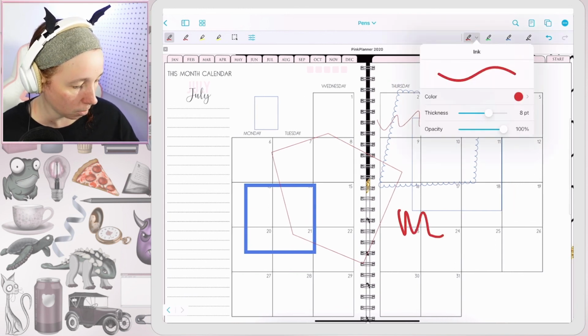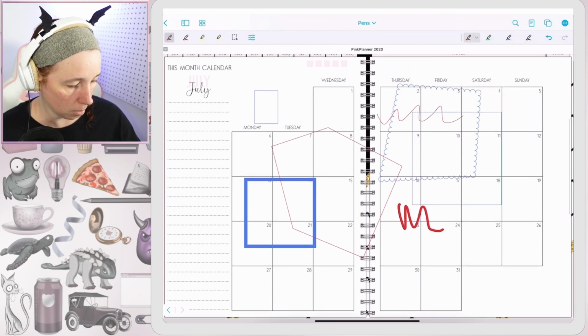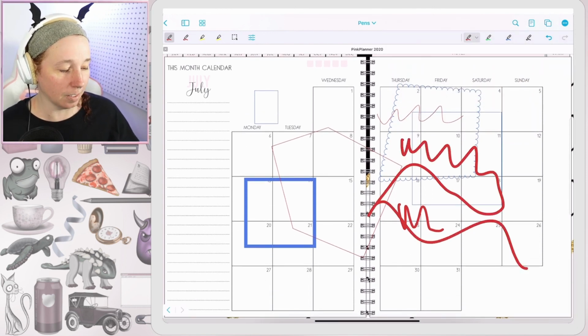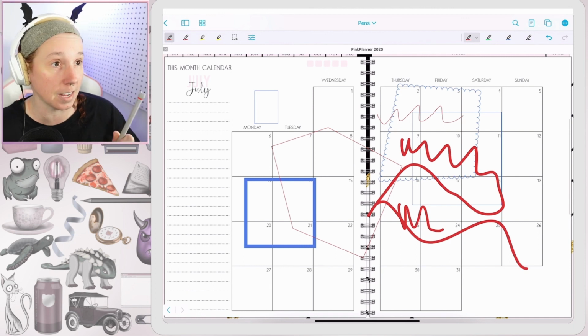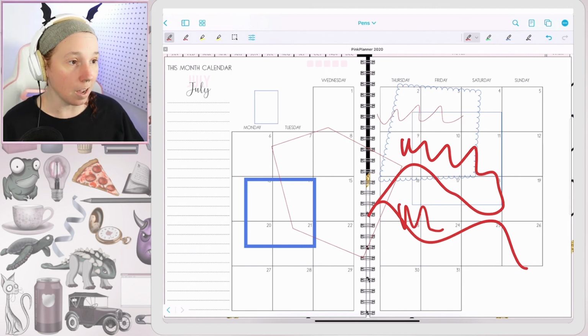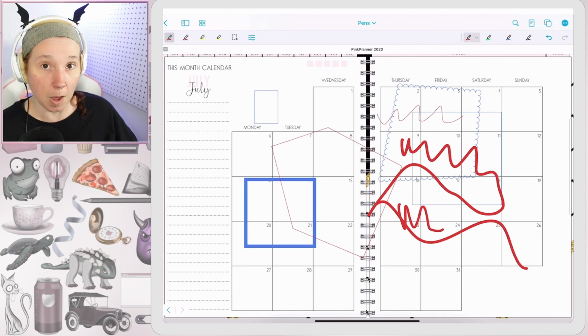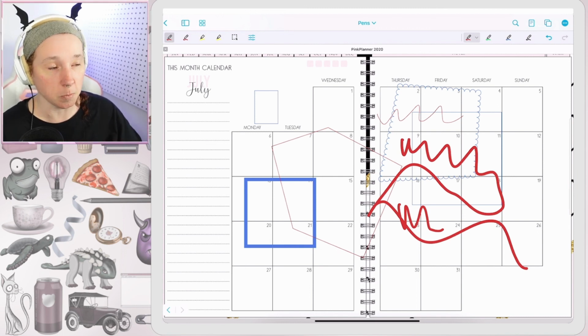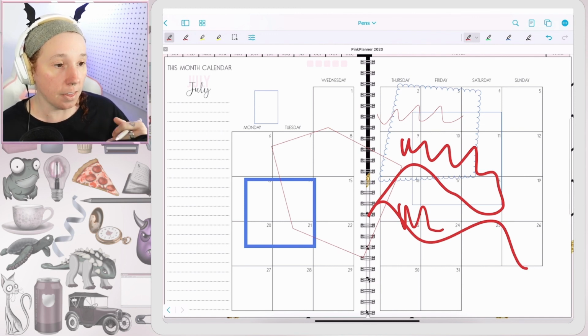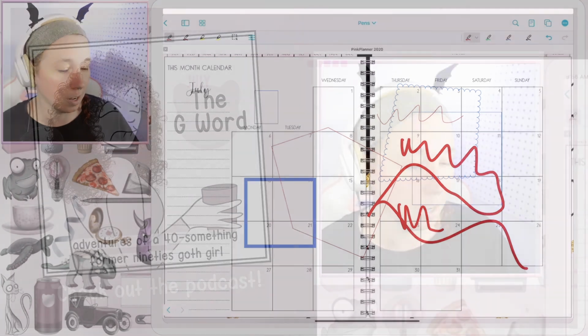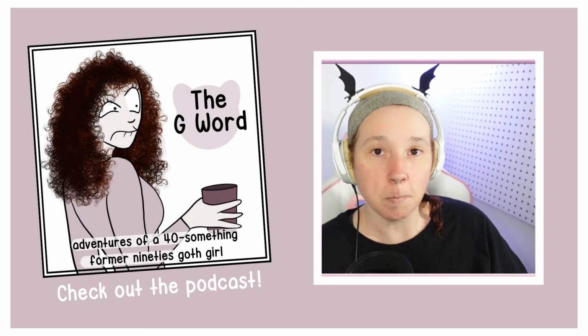Why is my pen not working? There it goes. If I needed to edit a PDF, like an actual document, I would totally use this. In fact, I might use this for the kids' schoolwork because that's pretty awesome. So as an annotation app, absolutely. Planning app, not so much, but I definitely like it better now on Apple than I did during my last review, when the features on this thing were so basic that you couldn't even do any of this stuff. So yeah, that's my two cents.